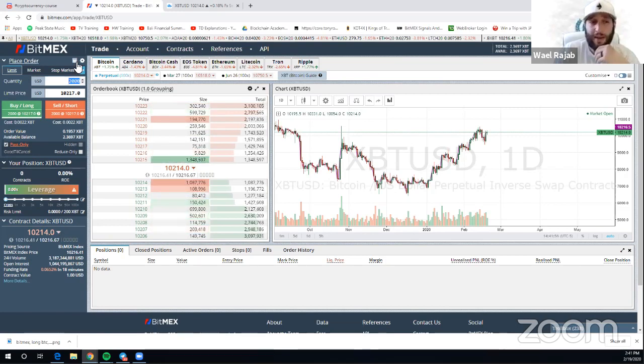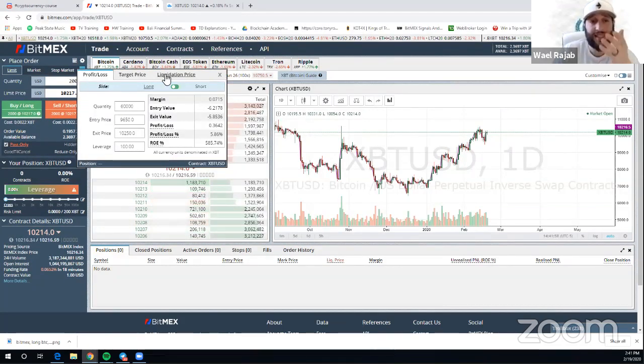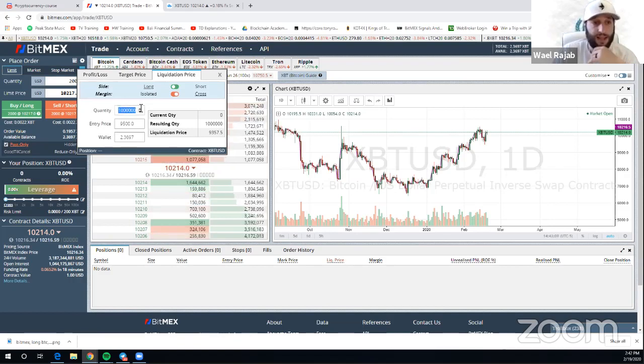So what I mean by that is, if we go with an example, liquidation price. Let's say 2.5 million is our max, right? Actually, let me just go 2.4 million. That's around our wallet if we did 100x. So 2.4 million, our entry price was 10,200.